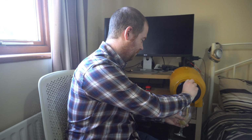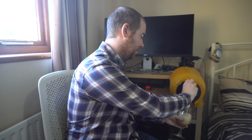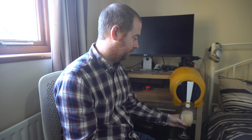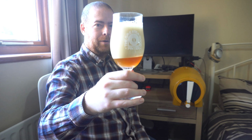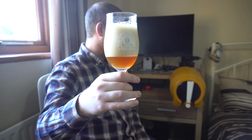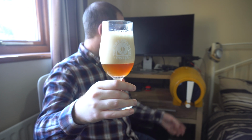Right, what I'm going to do is I've got my Greater Good Fresh Brewing schooner, or 2/3 of a pint, I think it is. I'm going to go ahead and pour and see how this comes out. So, wish me luck, I guess. And that is pure foam still. Wow. Absolute pure frothy foam. Right, I will have to give this a few minutes, I guess, and let it settle a bit and give it another try. Right, I'll see you in a bit.